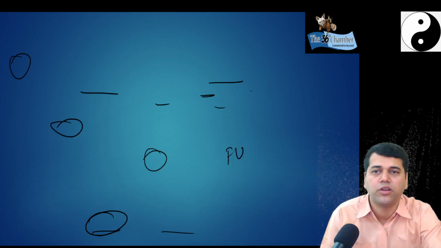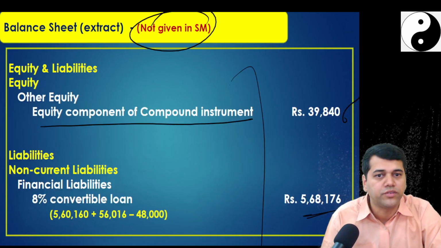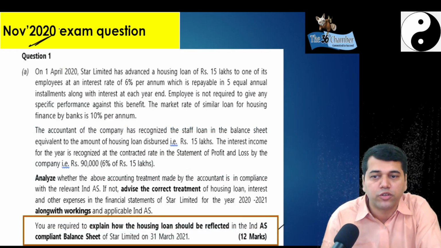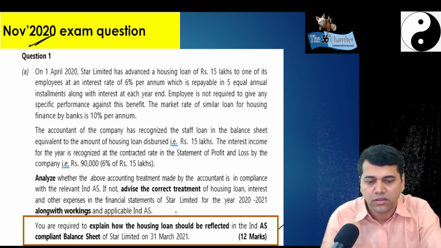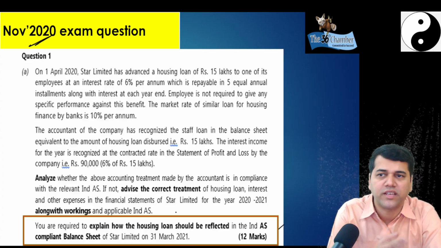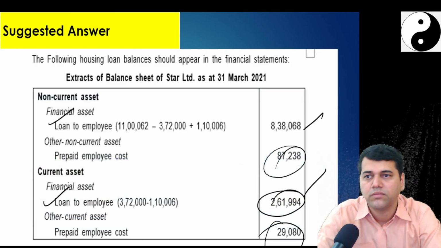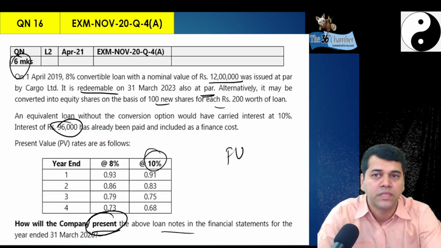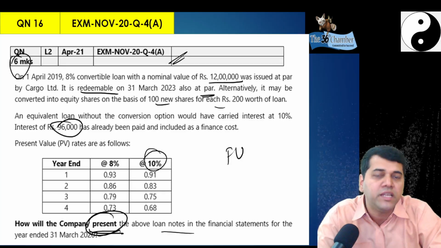Balance sheet they have not given. I told you in the study material solution, they didn't ask you. I gave this. Next, I told it is the November 20 question. Okay, somewhere I think two questions are there. I think in November 20 in one examination, 2 questions must have come. Yeah, in the suggested answer in the balance sheet they have done. This is an examination question. Here the balance sheet has been done because the question specifically asked to present.